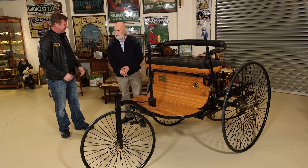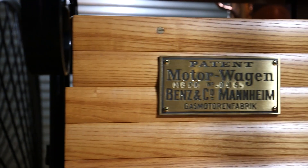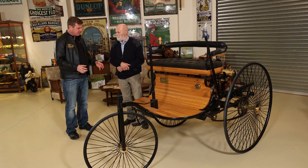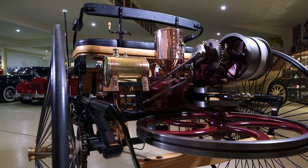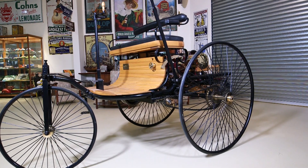Terry, what do we have here? It's an 1886 Benz replica — really, the replica of Carl Benz's first motor vehicle? Yes, Mercedes-Daimler. In the 1980s they decided in 1986 to build 100 replicas of the original car to commemorate the 125th year after the first one was built. It's an exact replica — everything the same — with only one difference: it's got a modern battery for the electrics. So effectively, the real vehicle back in the 1800s was the first petrol-driven motor vehicle.